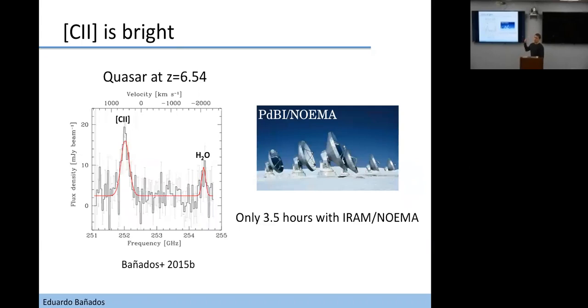But this object was handpicked. So this is the brightest quasar known at redshift 6.5. And there are a few other objects that had similar measurements with PDBI before ALMA, but they all were the extreme of the extreme objects. So all my quasars are very extreme, but these were just the very tip of the iceberg. And we wanted to see if the host galaxies where they live were also extreme, and that's what we found. But again, these were interesting but very biased studies.